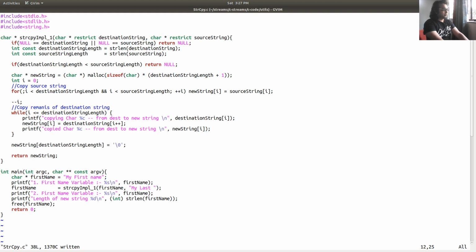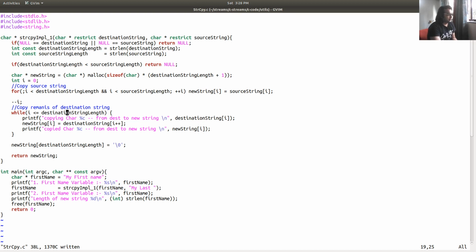Destination string length + 1. So length is 13. That means that the valid values are going from 0 to 12, and the 13th position will be occupied by the null value.